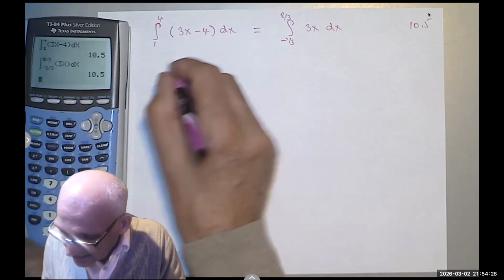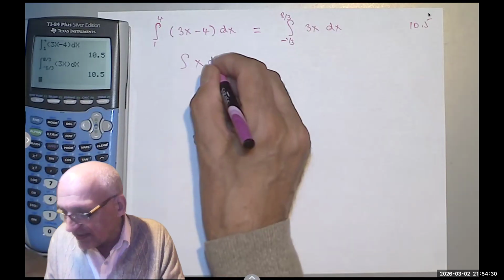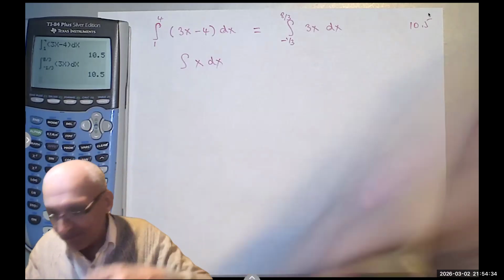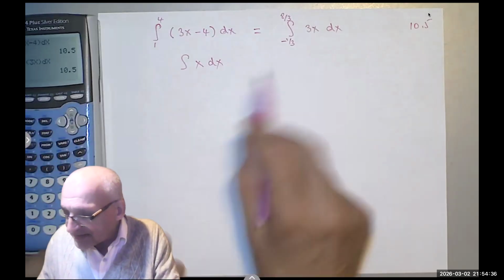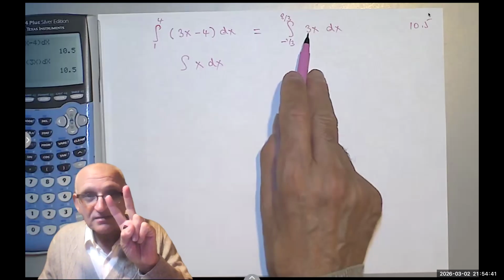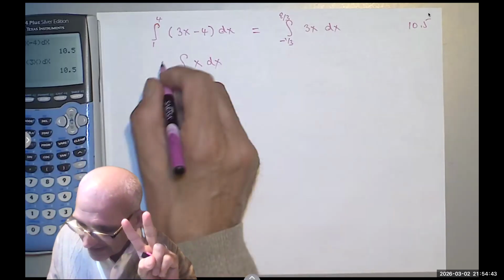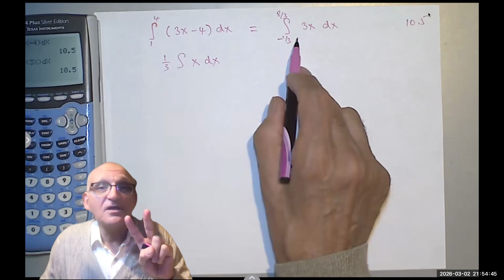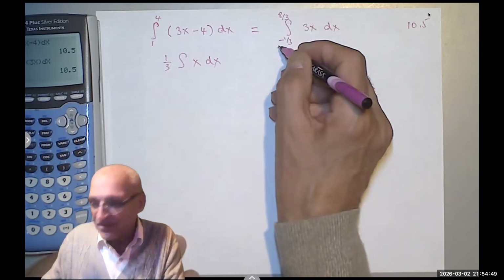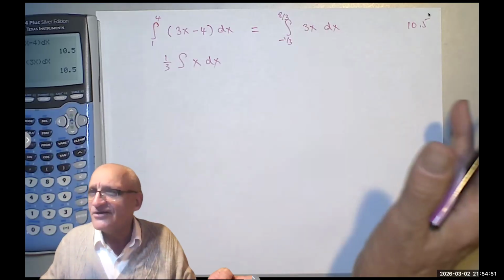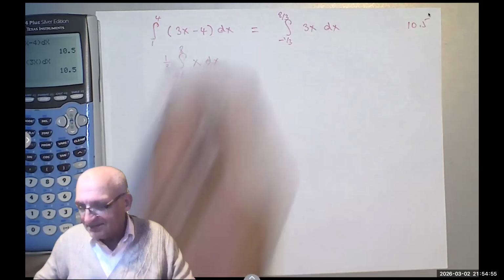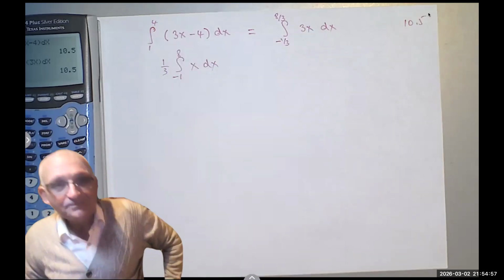I can take the integral of x dx. So now nobody can tell me it's hard, right? x dx, so x squared over 2, right? But what do I do with this 3? Two things. First of all, I'm going to take 1/3. I take the reciprocal of the multiplier and then multiply the limits of integration by 3. So they are no longer fractions. Negative 1 to 8. Isn't that much easier?